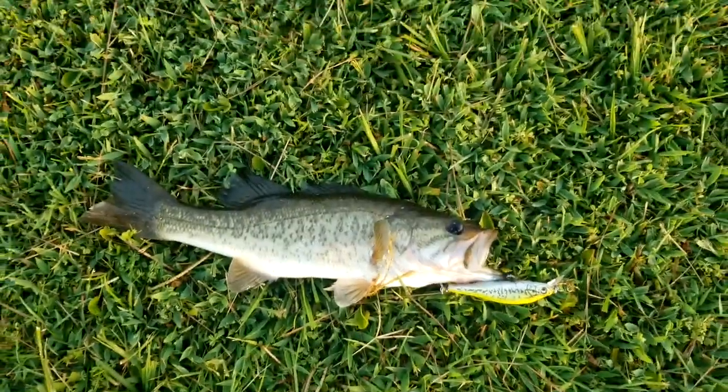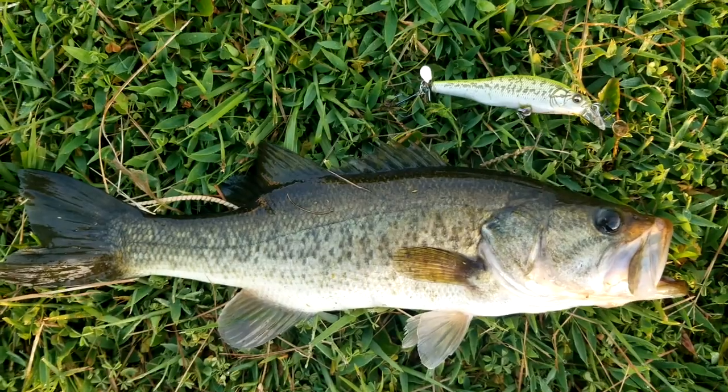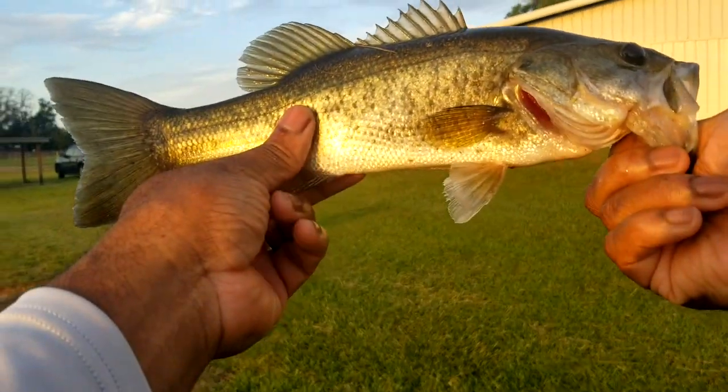There we go — I knew there was one down there! In those weeds, that Megabass Prop Darter — got him! There he is right there on that Megabass Prop Darter 80. Got a nice one right along the edges there. I kept pushing along the edges and that propeller glides along just enough to get them to trigger. This is a really good lure — I am really impressed. Nice one, a little over a pound.